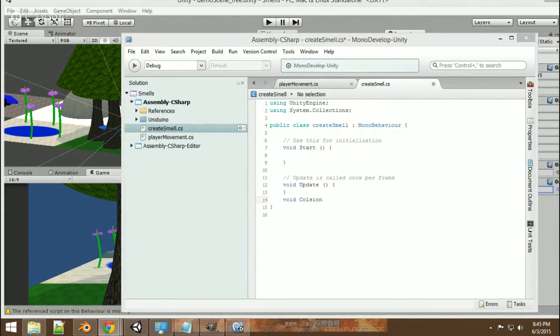Let me just double check that. Collision enter.